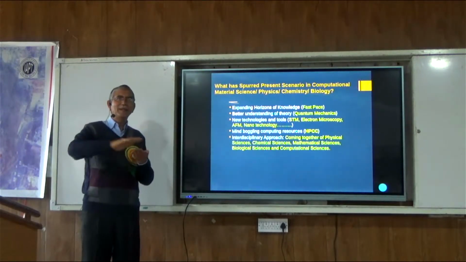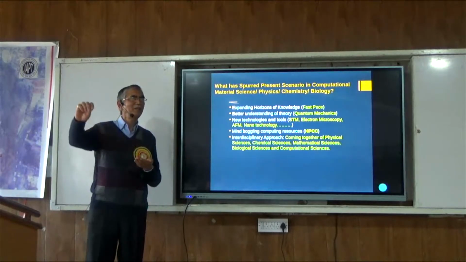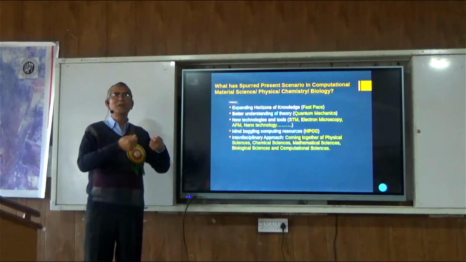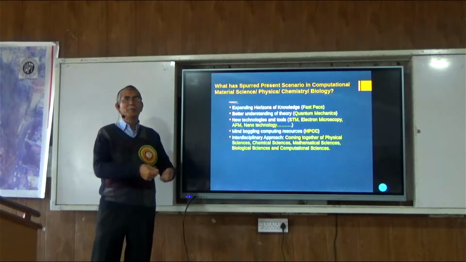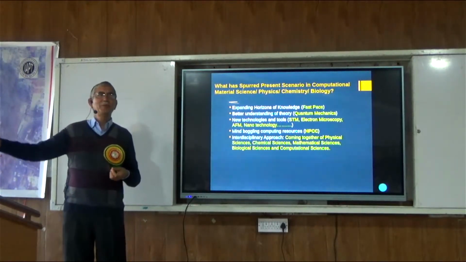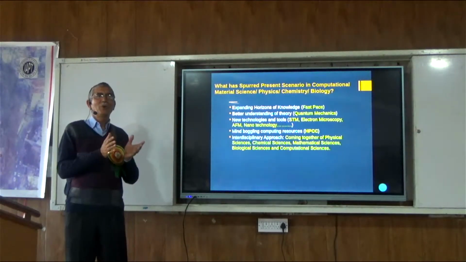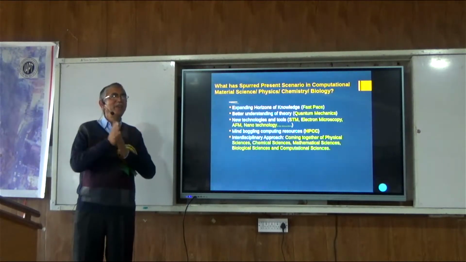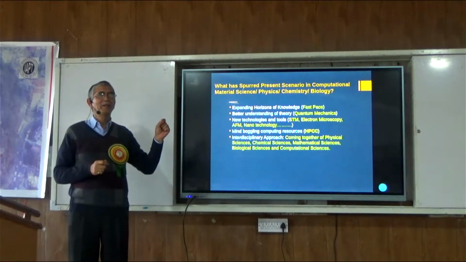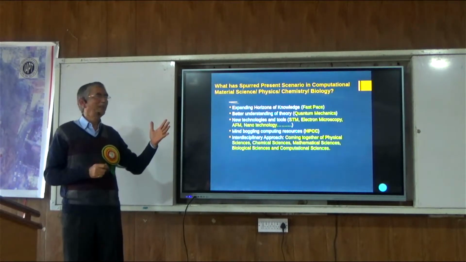Those can be layered, single layer, double layer, a one-dimensional material, or you can also think of bulk materials, and you would like to do something with those bulk materials and see how the properties of the bulk material are changing. For example, you add some impurity, you remove some atom, you create voids, you create vacancies, you create some kind of a cleavage with the help of an accelerator, by letting that material be hit by very fast particles. I hope you are understanding what I am trying to say.